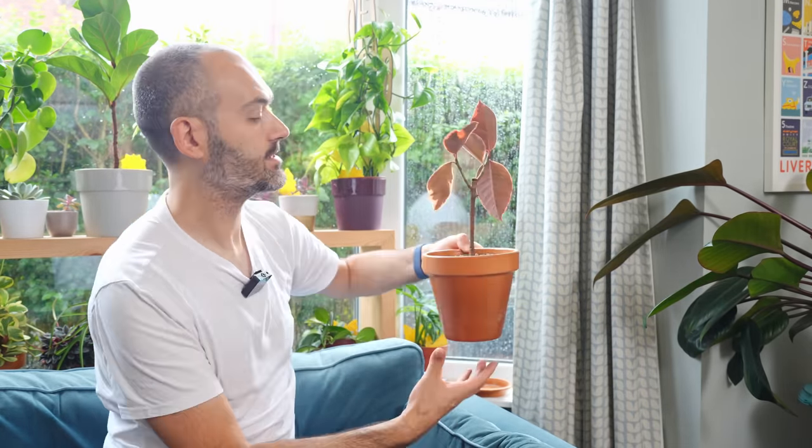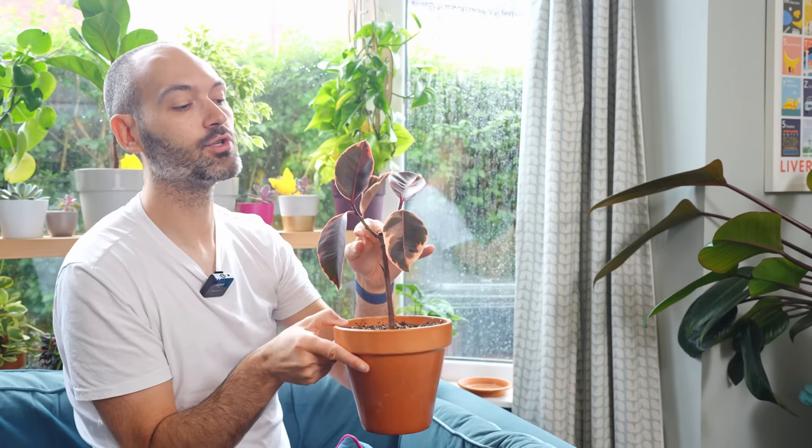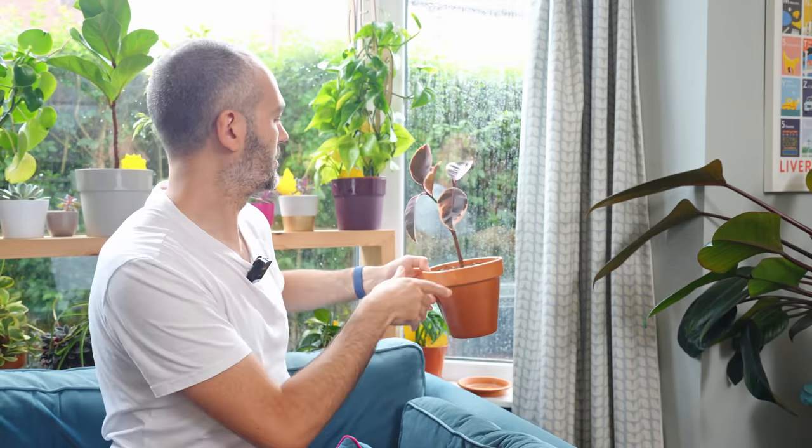This is a Ficus elastica Tineke ruby this time. So I've got the cuttings over there on that IKEA cabinet, the black one, that are rooting or are slow to root. Hopefully this isn't dripping too much, but for some reason, this one, so I cut it back in the middle there, it developed two branches. Now it's looking a bit ropey, like it's on its way out. So not sure what's wrong with that one.